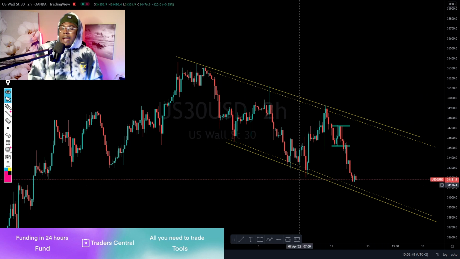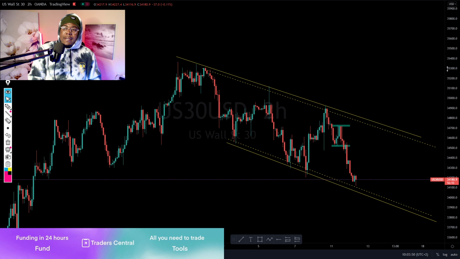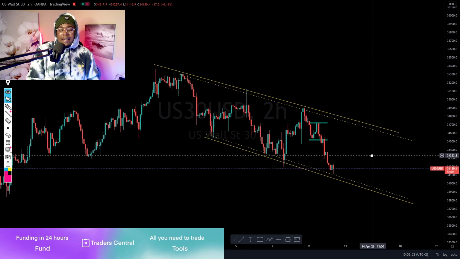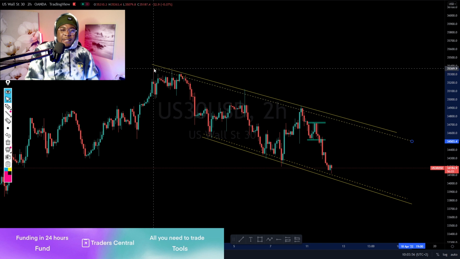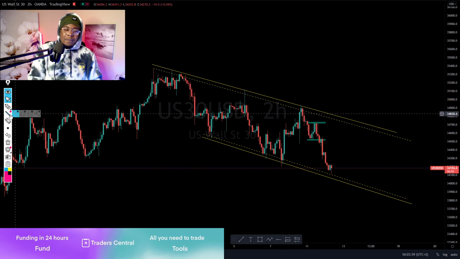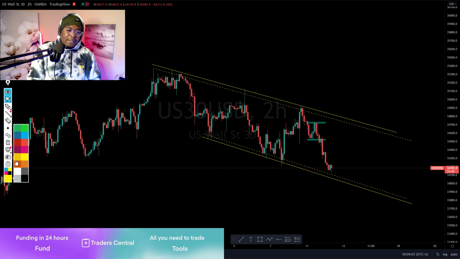So we are on US30, and this method that I'm using here, I know it's very simple. Very simple, and just because it's simple, it doesn't mean that it's not powerful. So what do we see? Simply something that I repeat every day. So what's happening here is, firstly, let's identify the trend. The trend is going down.